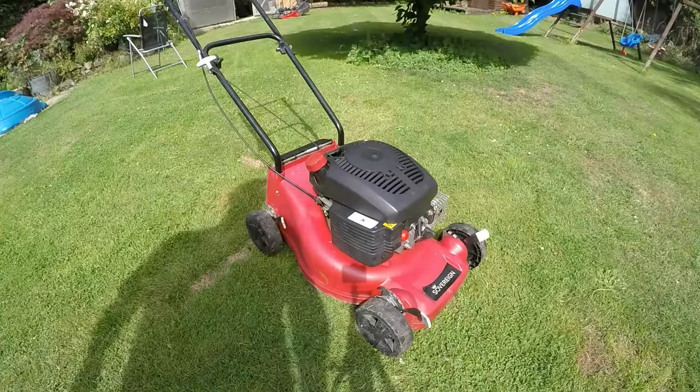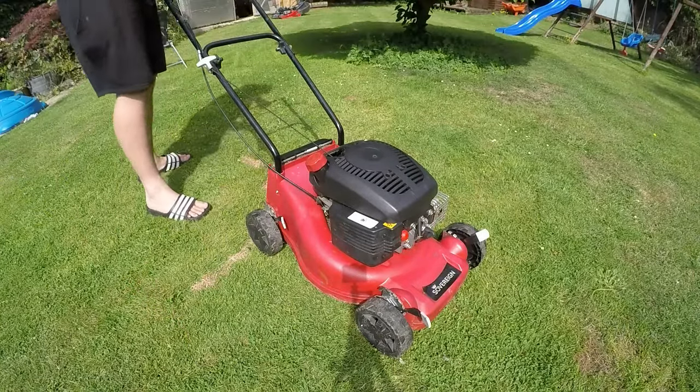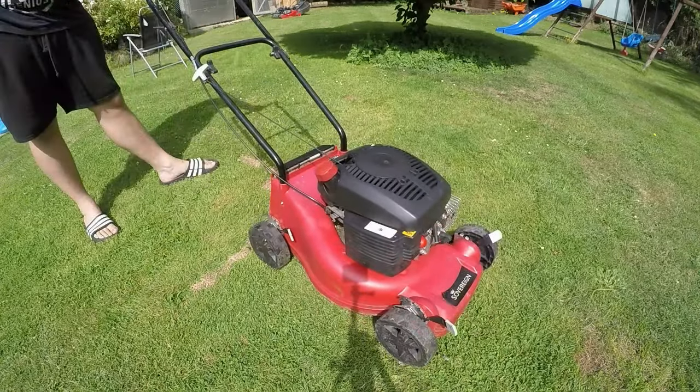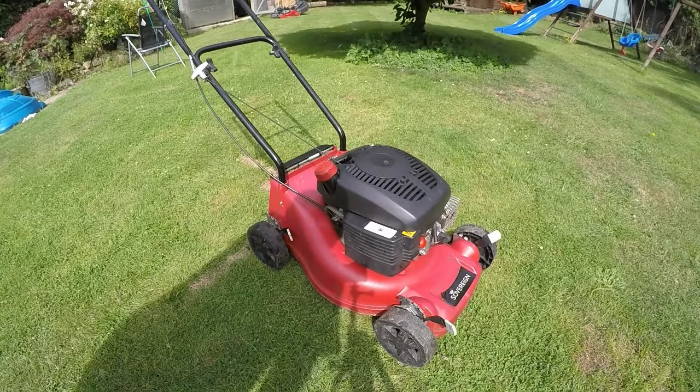Okay, back outside. Shouldn't need to prime it, it's been running for quite a while. So just have to see if the engine actually stops now. Good to go. I'll just run it up for 10 minutes, make sure it's got no other issues. I might put a new plug in this as well now I've done the oil, just to make sure it runs smoothly, and then that'll be done.